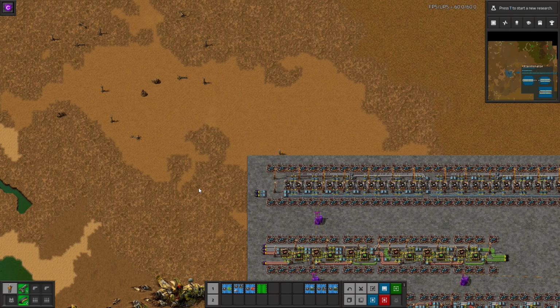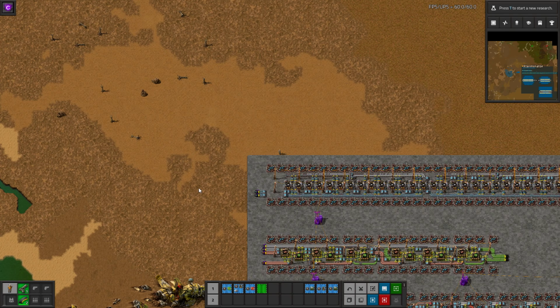Now, if you set up a build and that's the only thing running, like you have a test map and that's the only thing running, and you just look at production from that build, then it doesn't really matter what your beacon coverage is, because that build's just going to produce whatever it's producing. If that's the only thing you have running at the time, you can just get your production number from that pretty easily. But if you're actually calculating, like if you use a calculator and it says you need this many green circuits per minute and this many machines to make it at this beacon coverage, which is what a lot of those calculators will do, you need to make sure you're actually using the beacon coverage and module setup you have in there. Otherwise, your numbers won't match up, and then your base will not run how you expect it to.